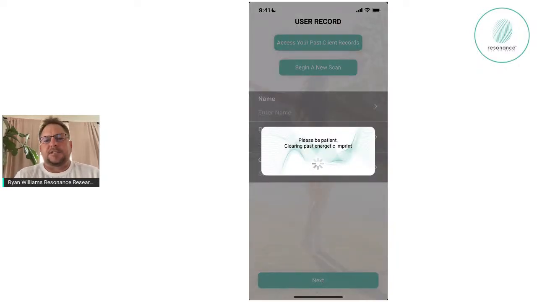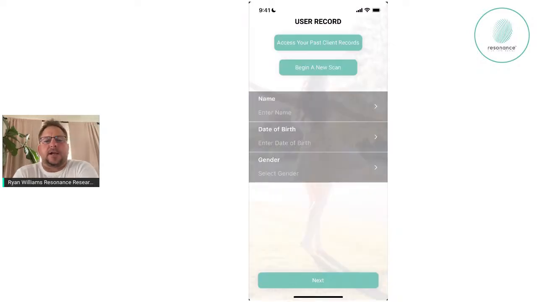Now, what happens during this analysis is that we basically are clearing the past energetic imprint of any client that you've been consulting with before. In the same manner, if you look at Reiki healing or anything along those lines, there's always a kind of past residue associated between each and every client. And in the same manner, within your hardware, within your mobile application, or within computerized technology, you still have that type of essence of that client, the kind of consciousness which is loaded in the RAM of that device.